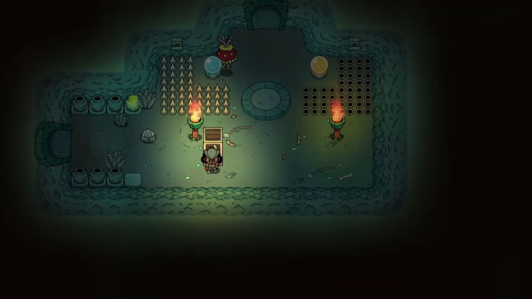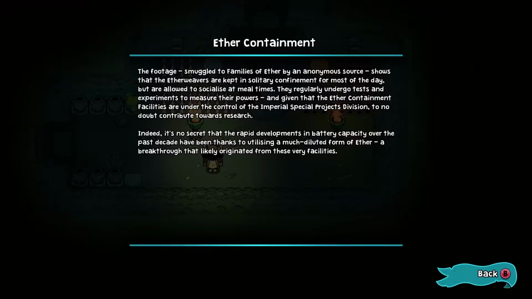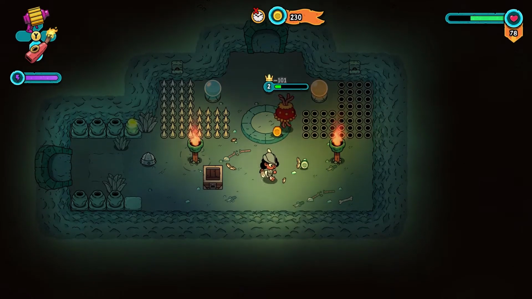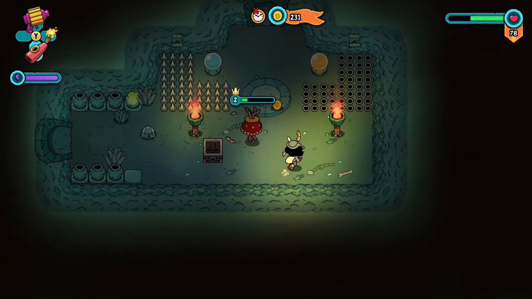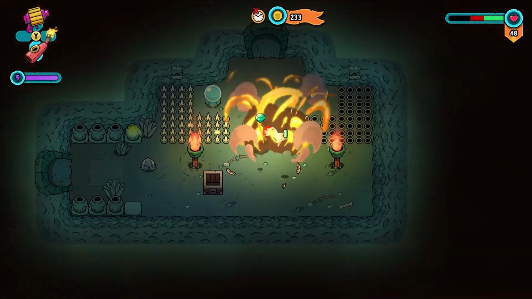What's in the box? Ooh, what the hell's this? Ancient Tablet version 17.0. Lost tome from Ditto's ancient history. Go to the Hall of Swords to read all the vlogs you've recovered so far. Okay, so footage smuggled to families of Ether. Okay, so we've actually got like a record. Now, I think this thing explodes into flames. I mean, if I can almost... yeah.